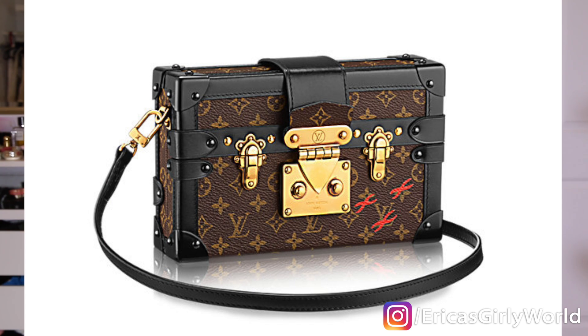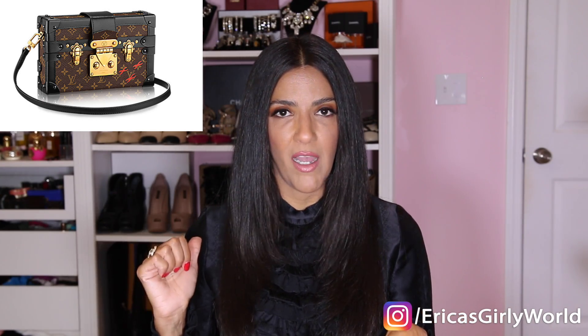I just bought a bag — surprise! I'm waiting for it to be shipped, and the video will be coming up for you guys. But after this bag I just got, the absolute next one on my list is the Petite Malle for Louis Vuitton. Although this look is not new, Louis Vuitton released a new style that is slightly larger than the previous Petite Malle model — and that's the only thing that was keeping me from buying it before. I could barely fit my phone or card holder in it; it was completely impractical. They caught up to that and re-released it with a bit more space inside. The pricing is not cheap — $5,200 for this specific one. I think this is the it-bag for Louis Vuitton right now.